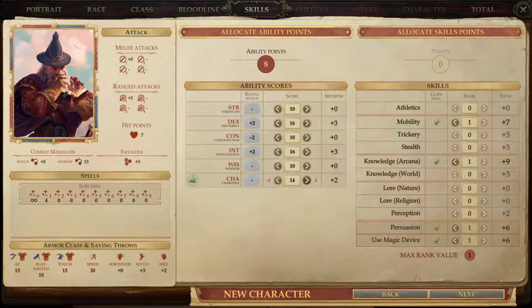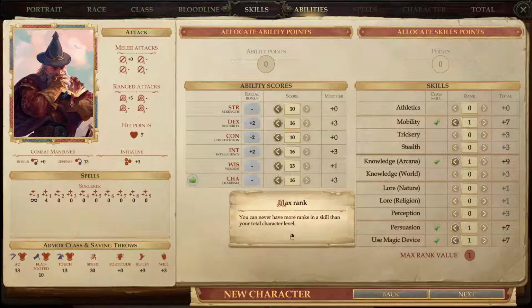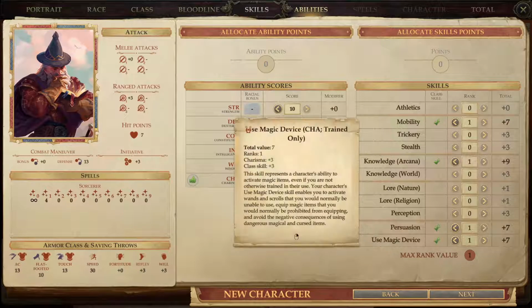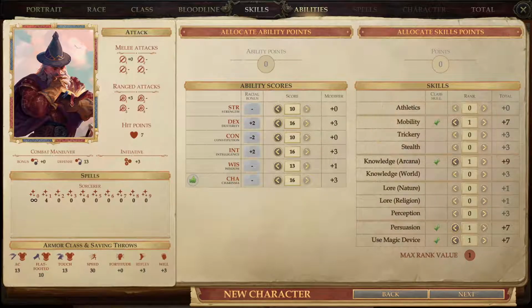Ooh, if I do this, there, and then no. So we can't move on unless we spend them all. So it's 16, 16, 16, 13. I think that works. I have no idea what I'm doing, so we'll just... I like this spread, because we got a bunch of 7s, and a 9, and then we got +3s, +1s.